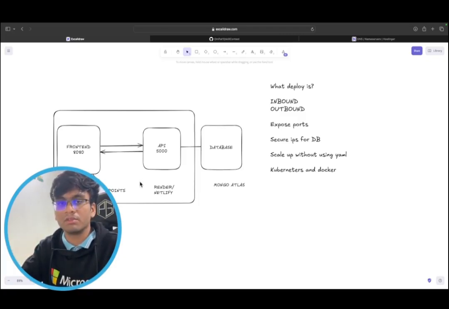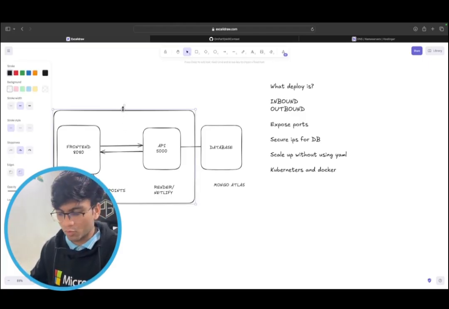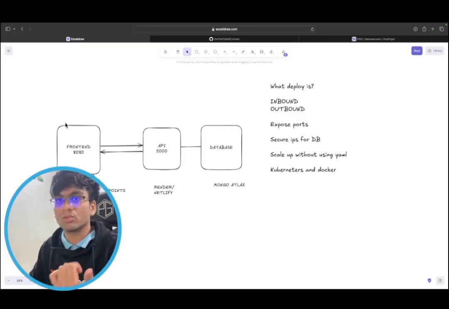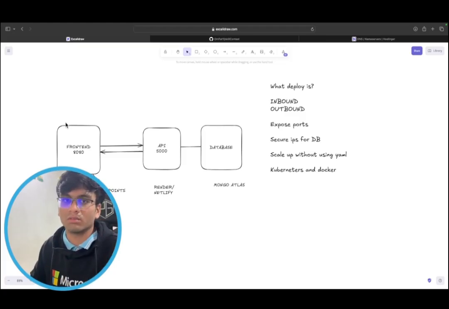Because the services which are out there, like AWS, Render, even charge you for the bandwidth, which is for the outbound traffic. Okay, so initially this was not here, right? So what it means is, we were having two instances. When we say instances, those are basically some random servers which we would be using right now.